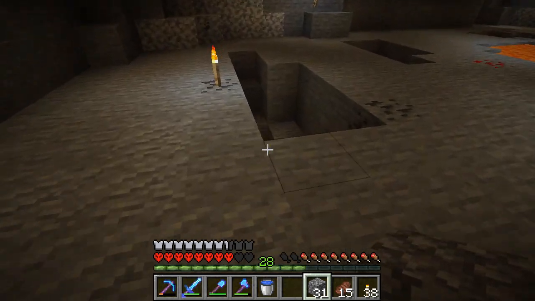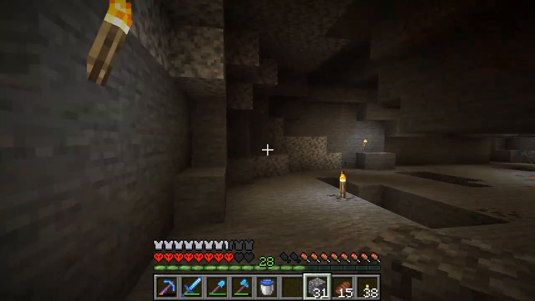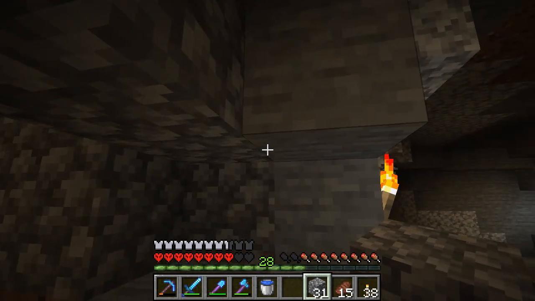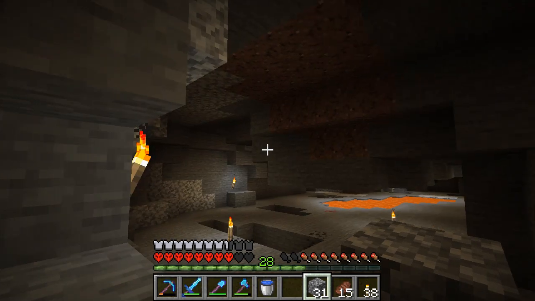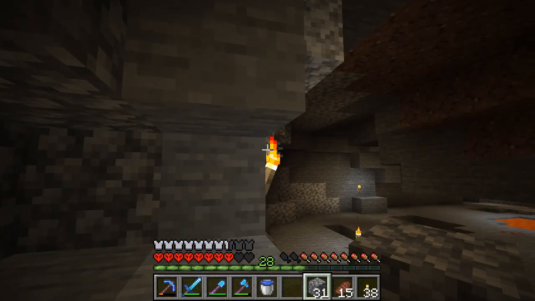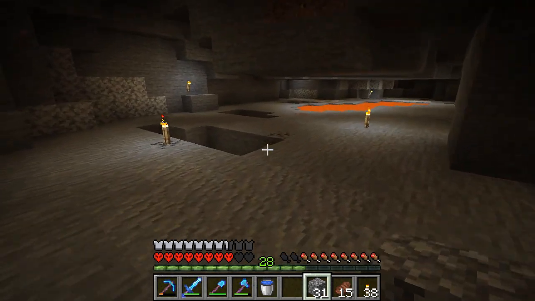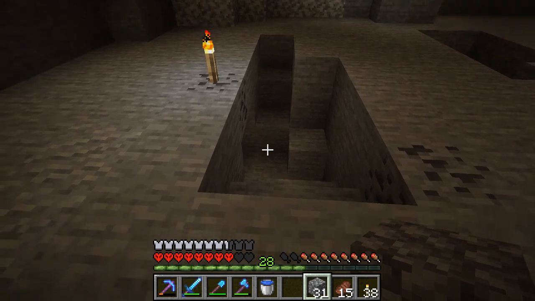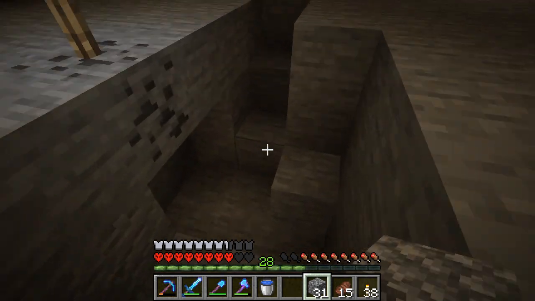Now, let's say you do run into a cave and you want to go down. Going up is much more dangerous than going down, in my opinion. Well, I don't know. I'm trying to think about this. They're both dangerous in their own way. But what you have to do is, let's say this was a cave, and it wasn't. I actually drilled, but you're going down here.